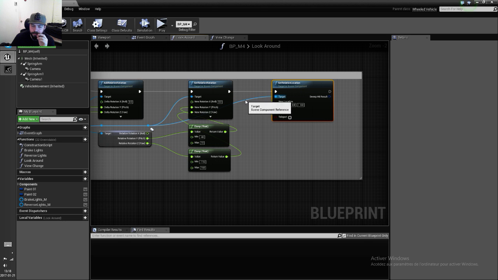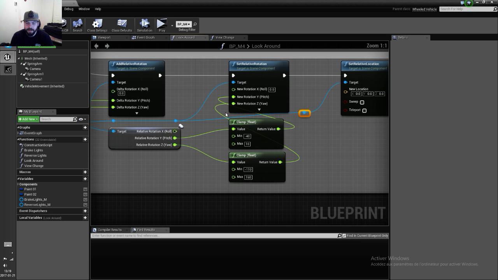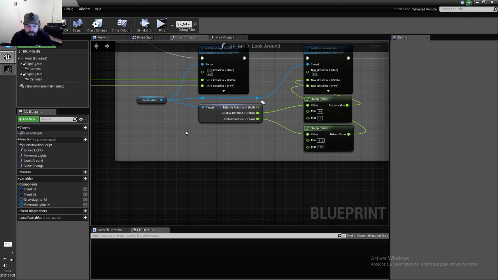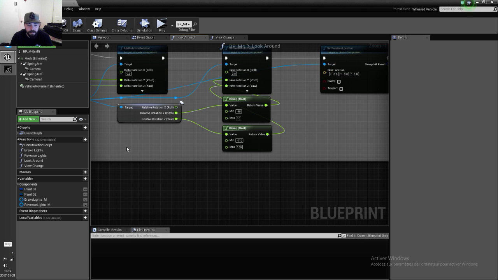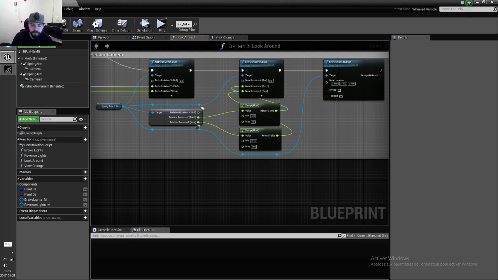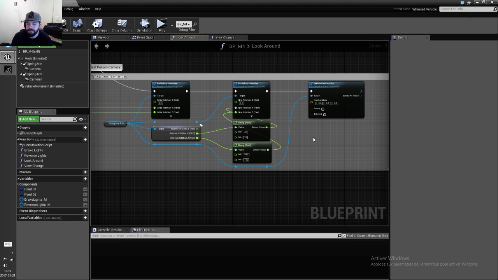I'm gonna need another reroute node. I don't quite like lines crossing each other like that. By the way, if this is the first video of me that you're watching, which is very unlikely actually, and you don't know about the reroute node, you can just double click any wire to create these convenient little dots that you can move around. I like them a lot, so you're gonna see me use them a lot.